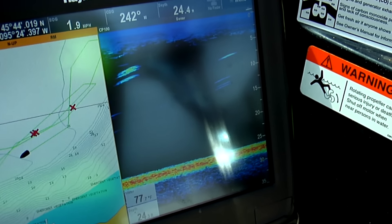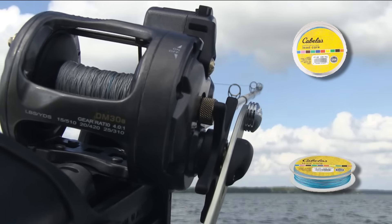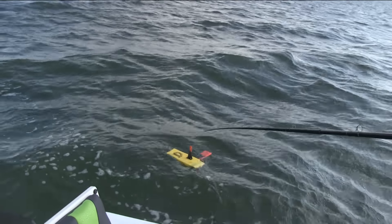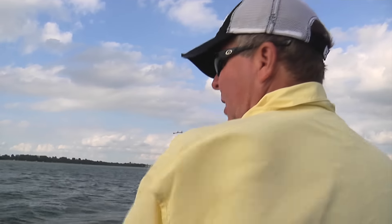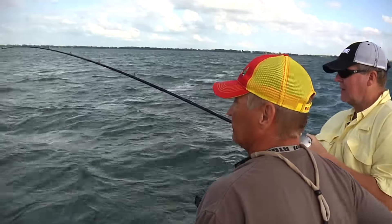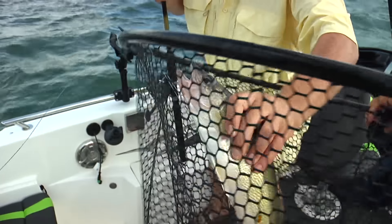When trolling the basin, we often encounter suspended fish. Good sonar, like the Raymarine units we use, lets us see the level the fish are at, and Leadcore line helps us control the depth our lures are fishing at. Leadcore comes in colored segments, and each segment takes your bait around six to seven feet down in the water column. Cabela's DepthMaster Leadcore line does a nice job for this style of fishing. Raising our baits and spreading our lines with planer boards was starting to really pay off. We were marking some bait and some fish up high, and that's where the planer board really shines — get it out away from the boat, keep the bait up high, prevent spooking, and spread your trolling coverage.